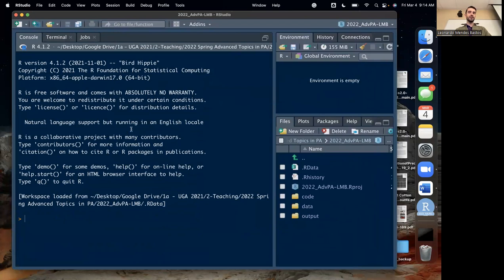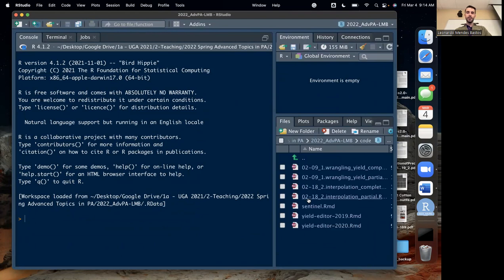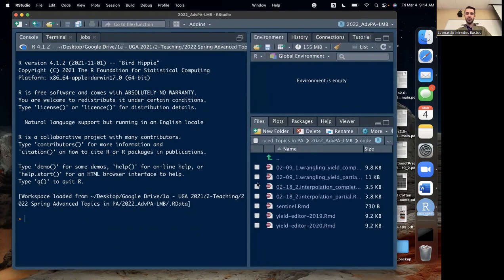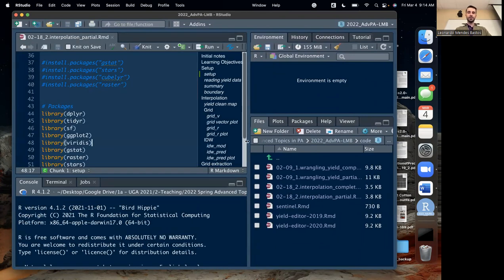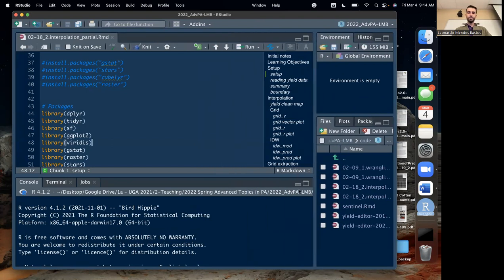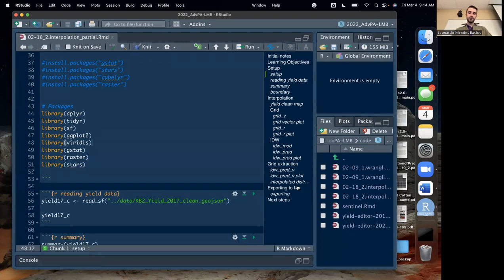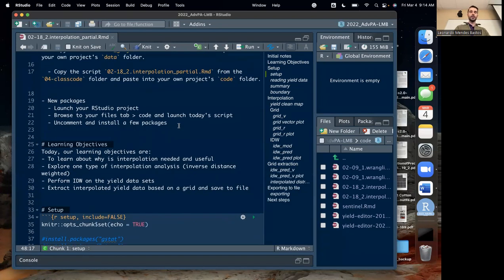Click on that R button to take you to the root directory, go on code, and click on your interpolation partial to bring up that script. Then you can minimize your console by clicking that button right here, which gives you more space to see your actual R Markdown script.